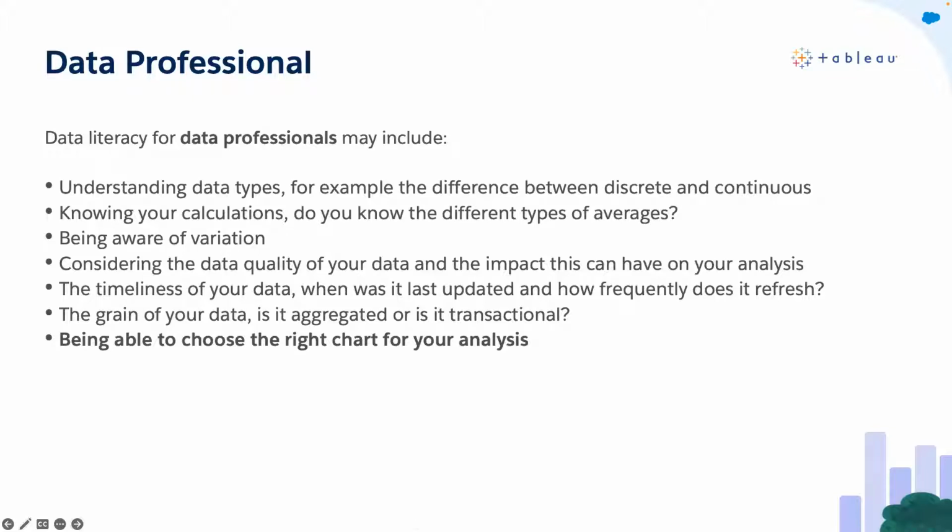I would say know your calculations. It might seem simple to a number of people, but just knowing the differences between types of averages is really important, because you need to make sure that if you display data, you understand what you're displaying and that it's the right way of displaying it. Be aware of the difference in terms of variation. So know if you're going to quote a number, is that number reliable, or do you need to show some kind of confidence intervals to say how much someone can rely on the actions they're taking?